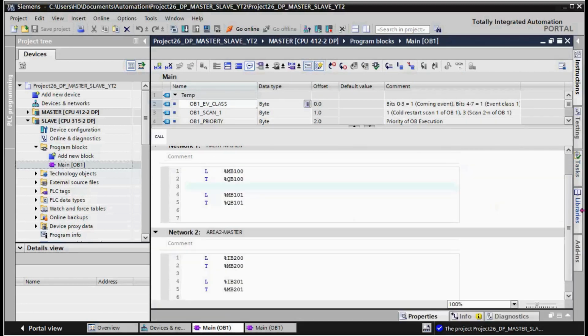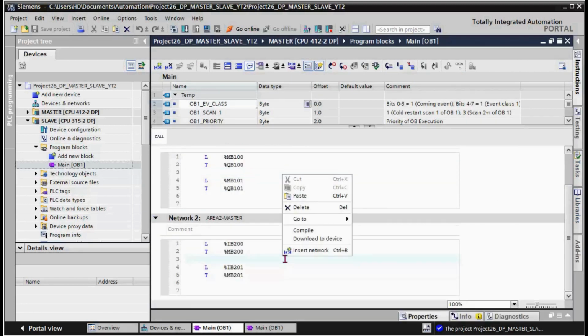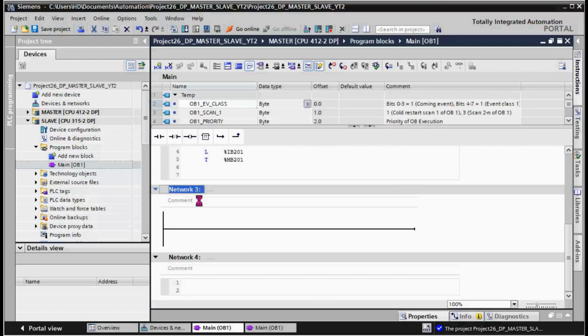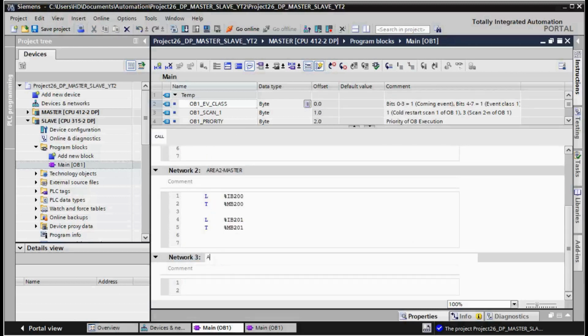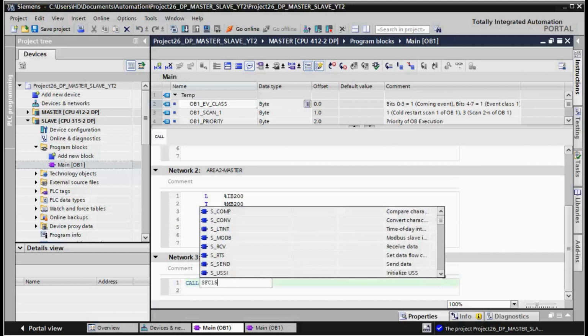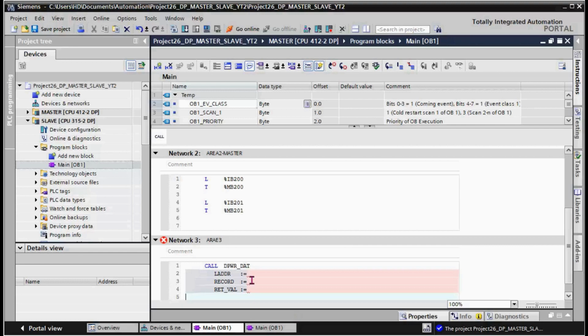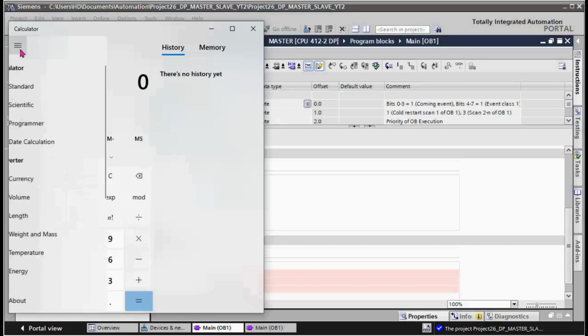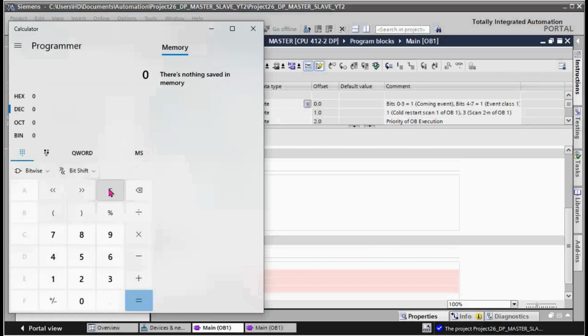Area 3. Call SFC 15, and the L address. For L address, we need to use the calculator for programmers, and we want to use 300 in hex format.